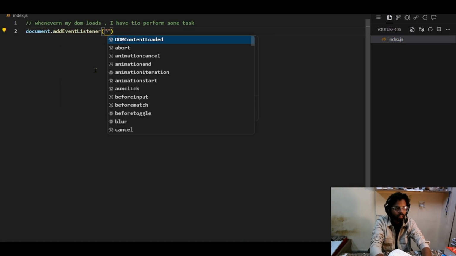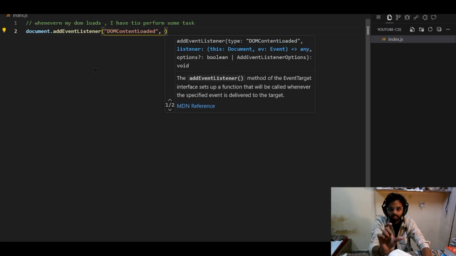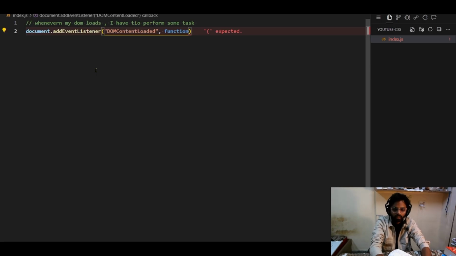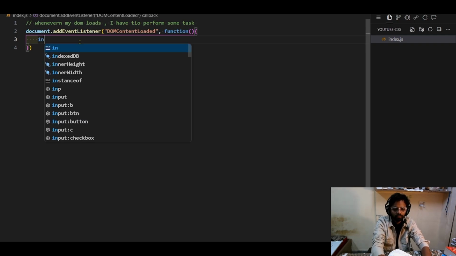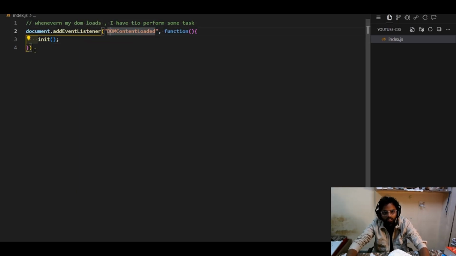I will apply an event listener which will be DOMContentLoaded. So whenever the DOM content loads, I will perform this function. What does this function do? This is the function init. This function should run. So whenever my DOM content loads, this function should work.